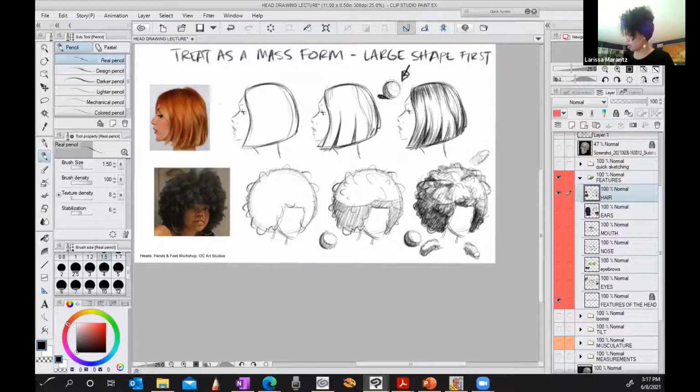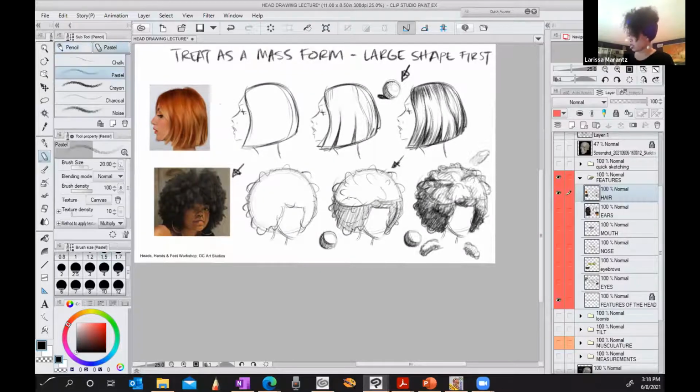But if you think of how the light is hitting her and where the light is coming from, that's going to help you define the texture and define the form of her hair. So the light is coming from this direction. The core shadow would be kind of like this. So I've created this core shadow on her hair, on this underside here, and kind of over here. So I've gone ahead and shaded all of that in. So now I'm defining my large mass all at once, not individually yet, just the big mass all at once.